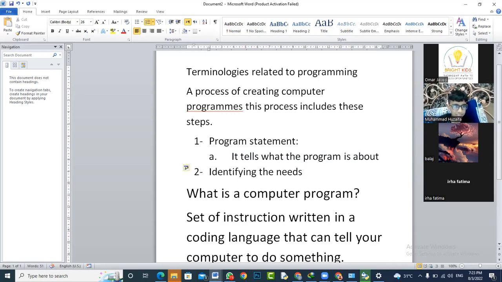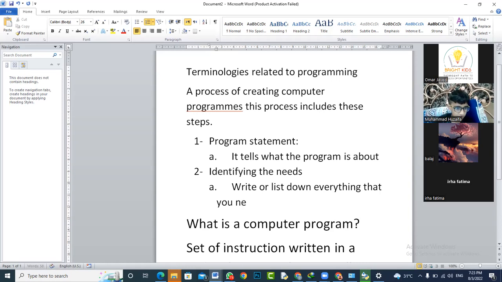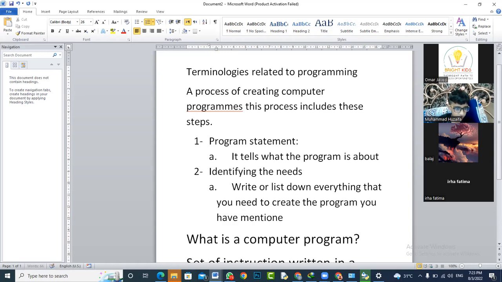Okay. So first you have to define a program statement, a problem statement also. Then after that, you need to identify the needs. In this part, write or list down everything that you need to create the program you have mentioned in the first step.